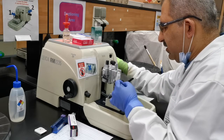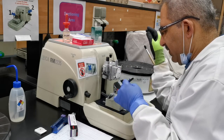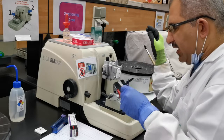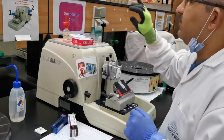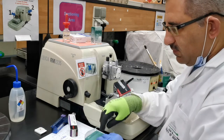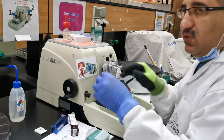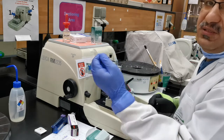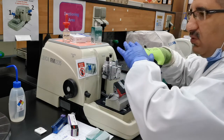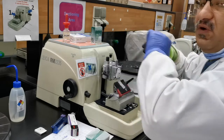How can I get the section onto a slide? Remember, this is wax. With this wax you need to use a slide — these are slides here where you can load the sections. But can it happen directly? No, it can't. This is not a cryostat; we'll talk about the cryostat later. You need to get your paraffin containing the section to float over a water bath. Floating over the water bath will allow the paraffin and your section to spread, so you can load it onto a slide.